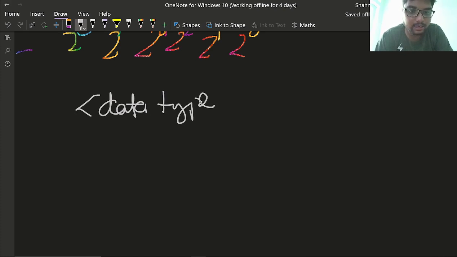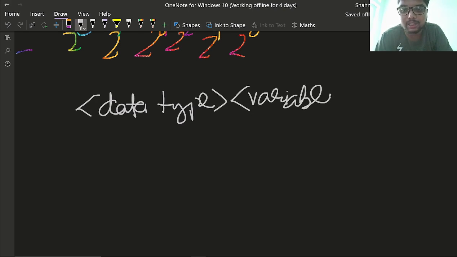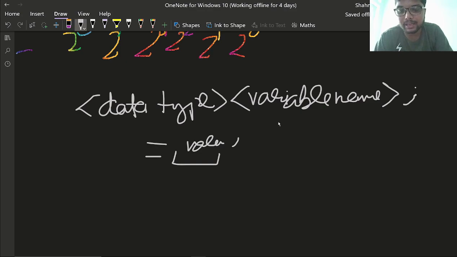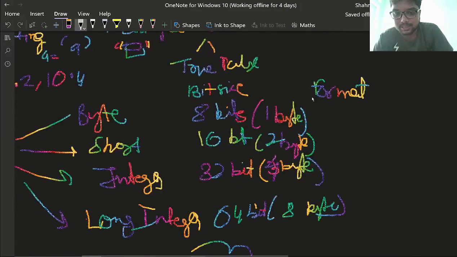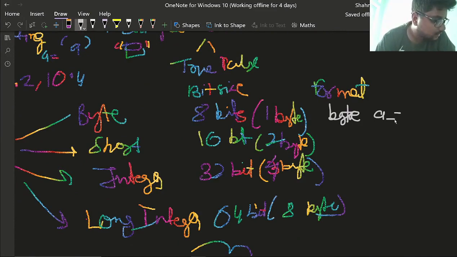You have to declare the data type. Then you have to declare the variable name, or memory chunk name. Then the assignment operator, and then if you want to declare a value, declare the value, or else just complete it there. And if you declare a value, then complete there. So what is its format? Just write byte, that is the data type, then write the variable name, a equals, since it holds 8 bits, so 1 byte.